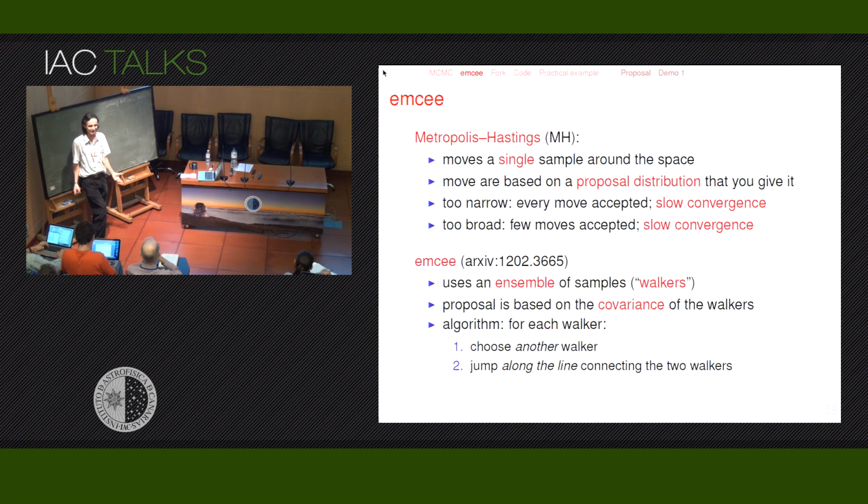Or you get tired of waiting for it to finish and you say, all right, I need to publish my paper already, and you can publish results that are wrong because you haven't explored the entire space. Okay, on the other hand, too big of steps means that you too often are in a good part of the parameter space and take a big step that leads you to some terrible part of parameter space. You reject it, but then that means that you're not going anywhere because it's, again, too hard to move anywhere that's as good as where you already are.